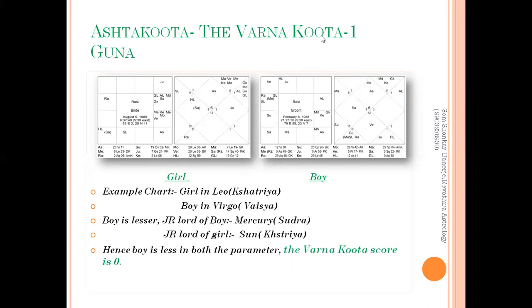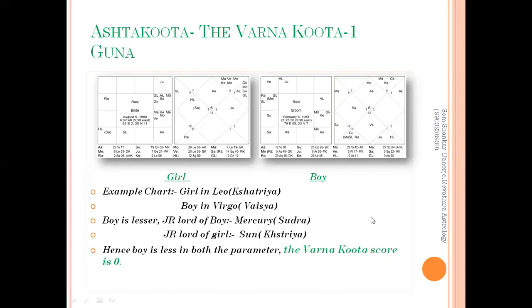Now try to understand. This girl has a Kshatriya mentality, and this boy has a business mentality. One is Kshatriya, about dharma, rituals, principles and royalty, and the other is basically a businessman. How will it match? You need to consciously understand that. Hence the weightage given is 1. Even if it doesn't match, you also need to consider it from this perspective: the girl is Kshatriya and the boy is a businessman in today's context, whether it will match or not.